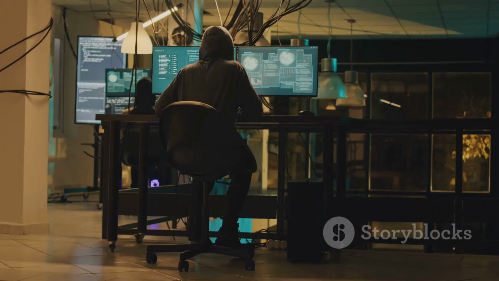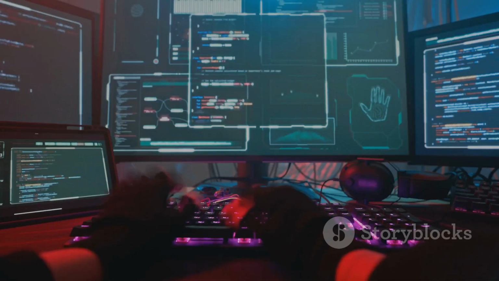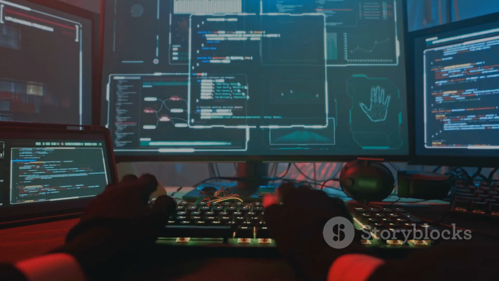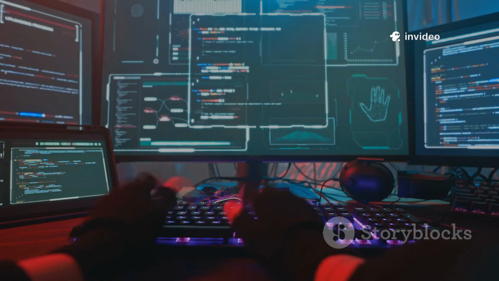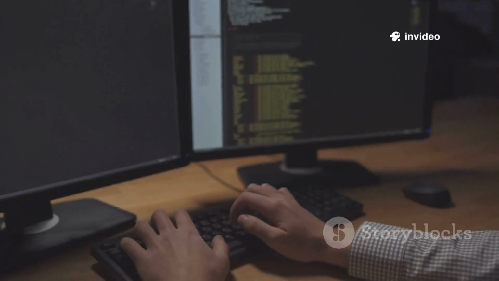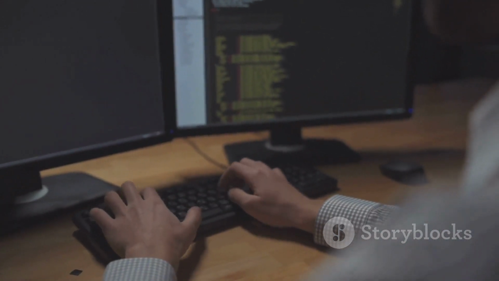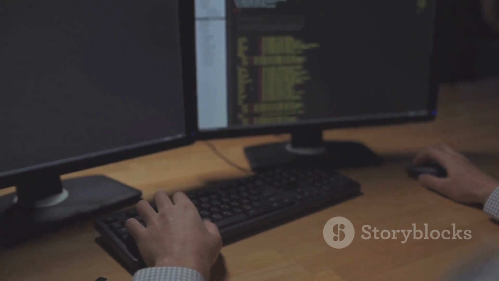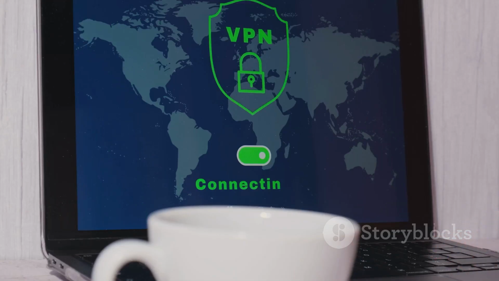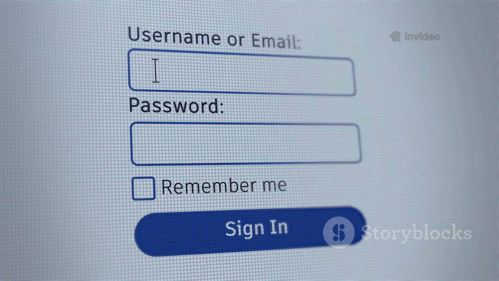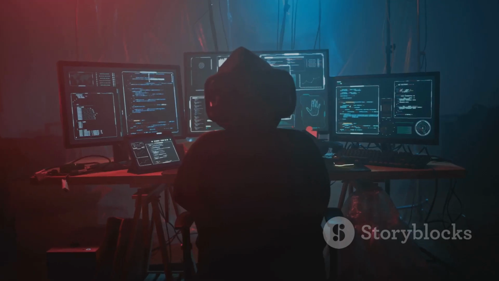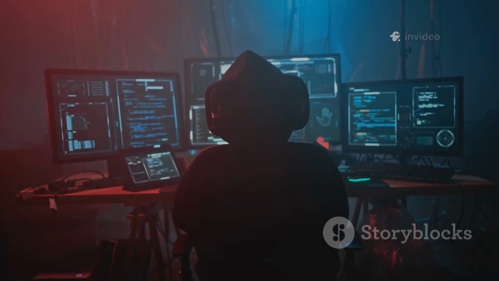Number 5, Hydra. Cracking our top 5 is Hydra. While John the Ripper is fantastic for offline password cracking against hashes, Hydra is the king of online brute force attacks. What that means is Hydra can take a list of potential usernames and passwords and try to log into a live running service with them, one by one, very, very quickly. It supports a huge number of protocols, including SSH, FTP, Telnet, HTTP, SMB, and many more. If there's a login form or a service that requires authentication, Hydra can probably try to break into it. This makes it an incredibly effective tool for testing the security of network services.